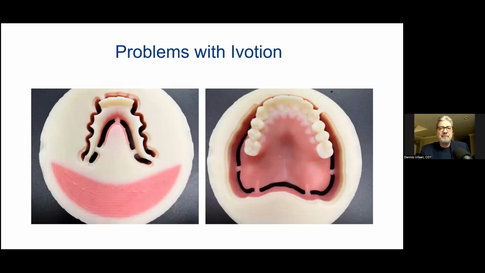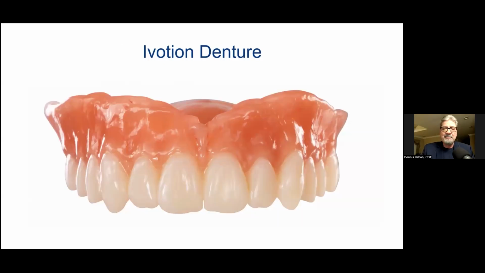So I want to show you some of the problems. This is an actual case we had to the laboratory, and it wasn't positioned correctly in the mill. And you can see, look at the white on the palate on the right-hand side and the white on this flipper. So we're going to have to remill those because it just wasn't positioned the right way. So sometimes you'll come across this, especially when you first start out when you're designing these types of cases.